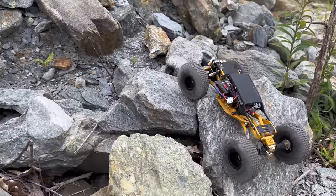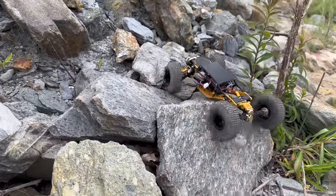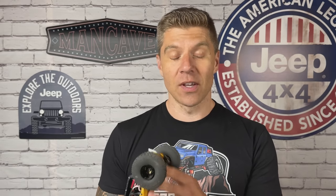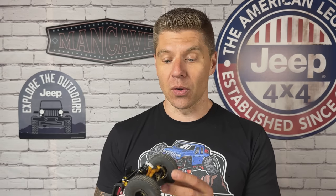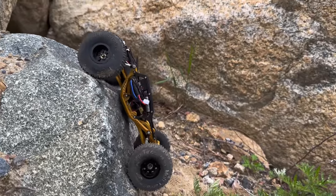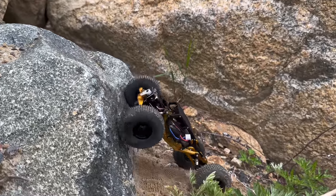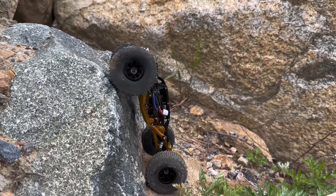The only thing it kind of suffers with that long wheelbase is the breakover, because it is so low and so long. I found myself getting high centered quite a bit, but man, this thing would bite off a lot more than it could chew for sure. It would get up over lines so impressively vertical, but just couldn't complete the line because I couldn't get the breakover. And with the brushed motor, I just didn't have the wheel speed to really bump myself up and over there. But nonetheless, I'm thrilled with the power plant.